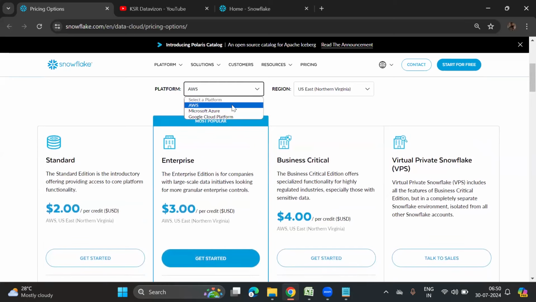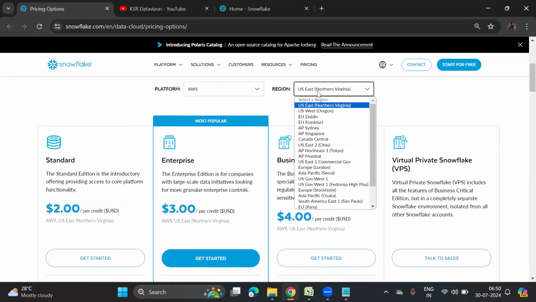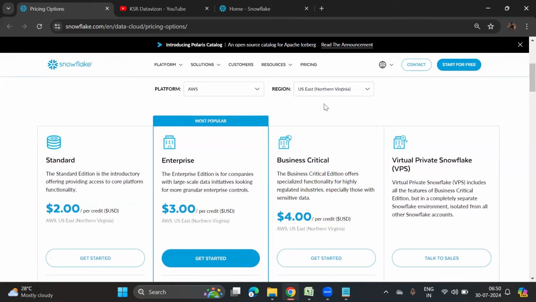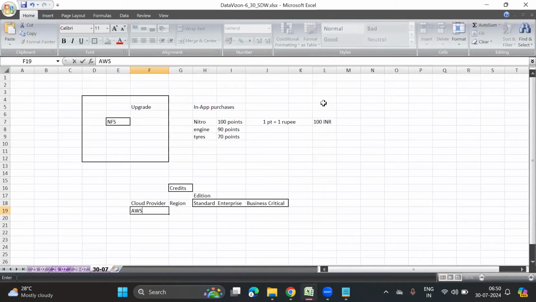For example, if we have the AWS cloud provider and we are looking at Northern Virginia, then for the standard edition, to get 1 credit we will have to pay $2. For the enterprise edition, to get 1 credit we will have to pay $3. And to get 1 credit in the business critical edition in the North Virginia AWS region, we will have to pay $4.